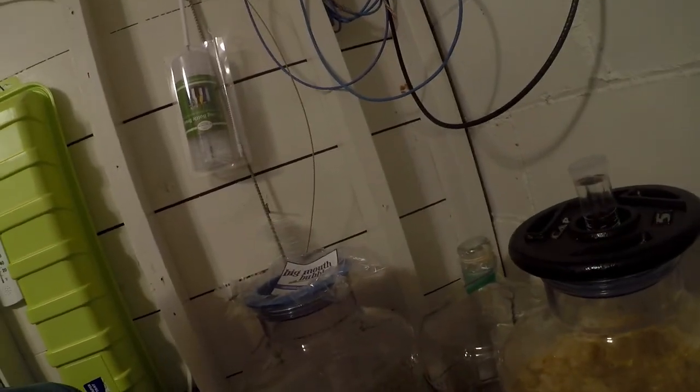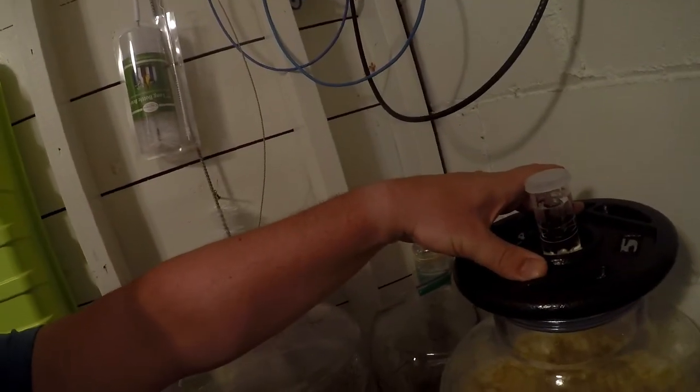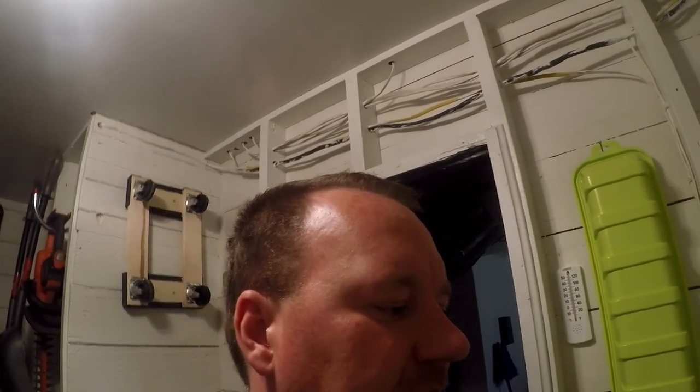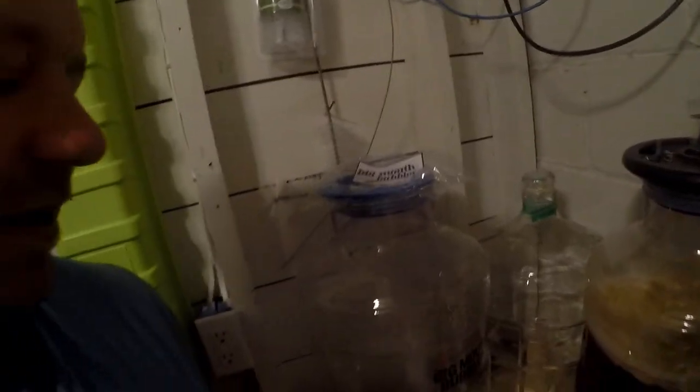I could have added a little more water but this will settle to nearly five gallons and I'm perfectly happy with that. When you see me do the bubbler review — what I do now is I push the weight on there and push as much air out as I can. I like to put a five-pound Olympic weight on mine to keep the lid down; they're cheap. You can kind of see some stuff dropping out of there right now — most likely that's yeast just falling, hanging out, nothing to worry about.